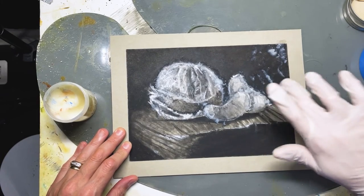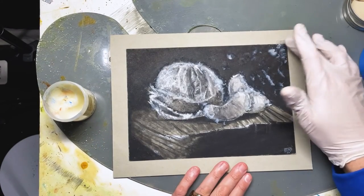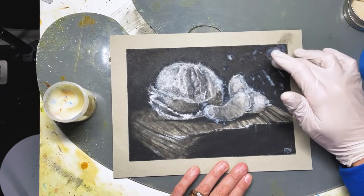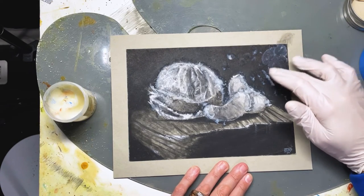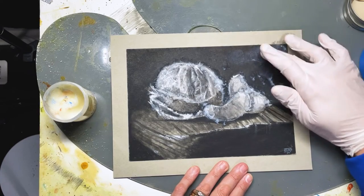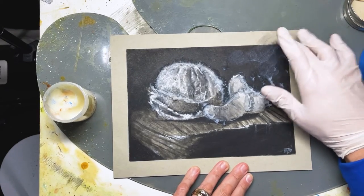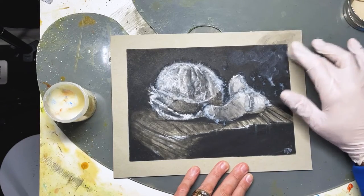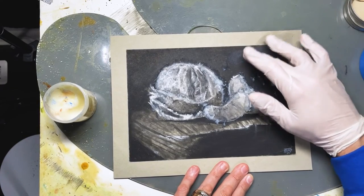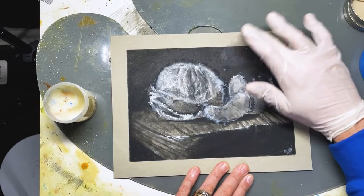And get it all worked in, but I'm just dabbing a bunch on here, as you can see. Now this is just regular paper, toned paper nonetheless, but it is just regular paper. And when you get the wax on, because it is kind of a liquid, it's going to seem like it's making your paper wet and discoloring it. And when it dries, it's fine. Just trying to get an even coating on every part of it.